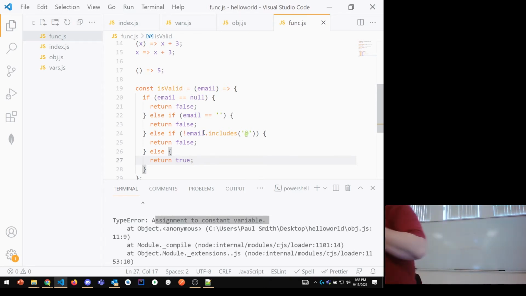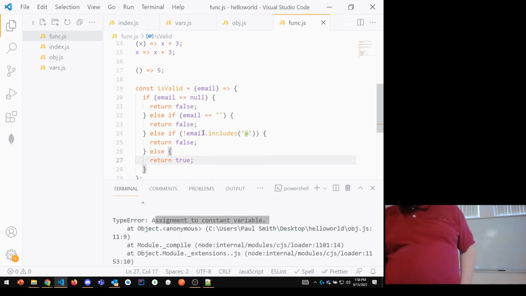Okay, so that's kind of the gist in terms of functions. There's that arrow syntax, and that's generally the syntax that you're going to see as far as this semester is concerned. We use a lot more arrow functions and a lot less of the function declarations that you would have been using maybe in first semester.